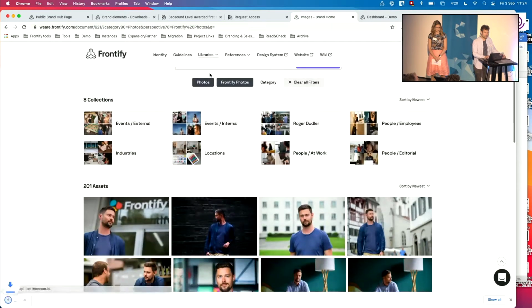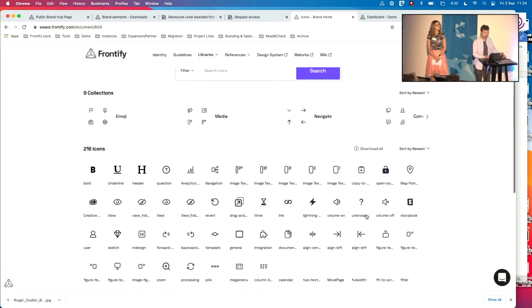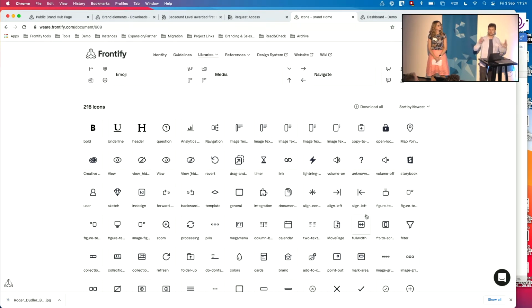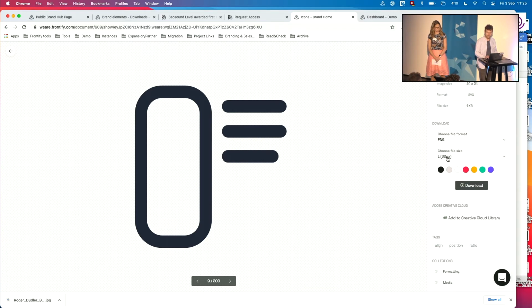Then another library that I wanted to show you is our icon library, which is also quite a neat functionality, because design teams often have their icons all over the place, and people just end up logging into the internet and going to platforms and downloading non-on-brand icons because it's easier. And here, again, centralized, you can do automatic transformations to PNG, for example, and obviously we're pulling through directly the information from your brand guidelines, so this is always going to be on brand with the colors.